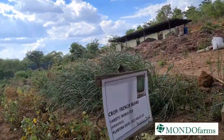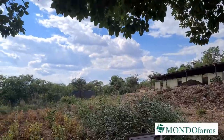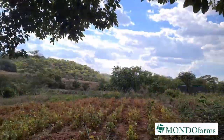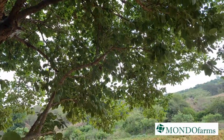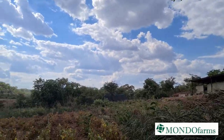These were planted sort of endish of August, and they gave us quite a good couple of flushes. If you remember, there was green beans all along here, block B and block C and block D. And as we cleared block B and C, because they were hit by the hail of the hailstorm that we had, they stopped really producing afterwards. But this one survived a little bit.